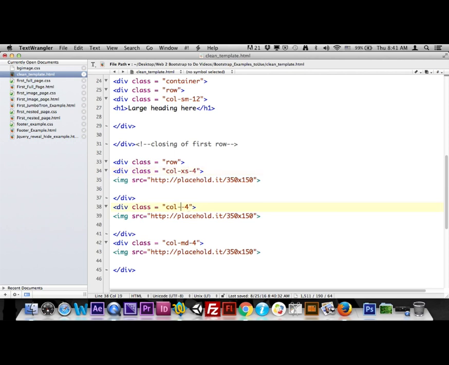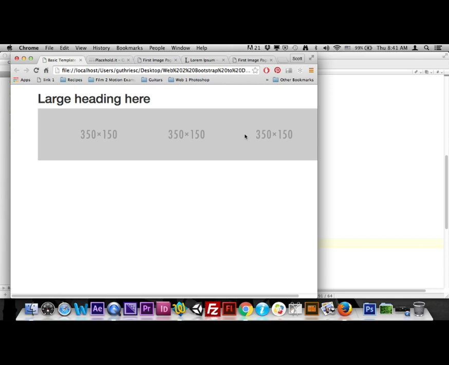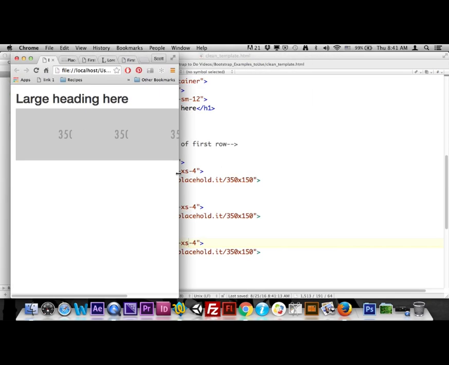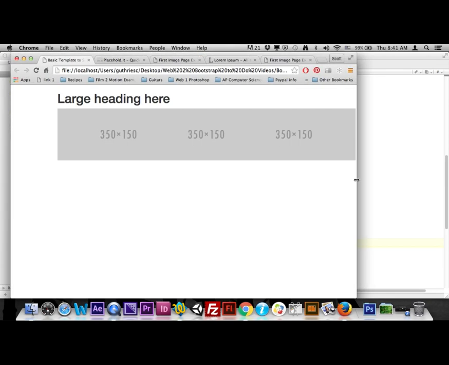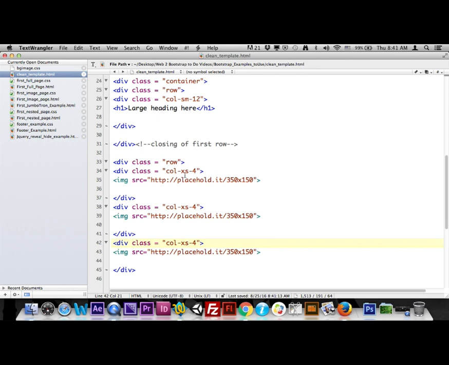We'll see. They're going to collapse really late, so it's going to be really small width of the screen before they collapse. So I'm going to save it, update it, and see how they still haven't collapsed. Still, they actually don't collapse. So that's not what you want, but you have control over that. That's what I wanted to show you.